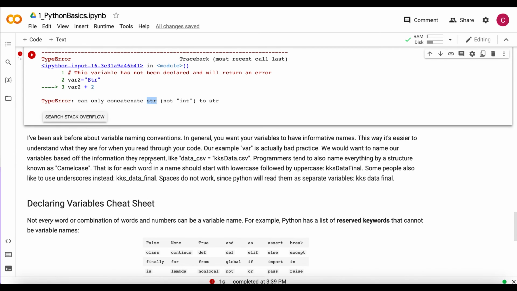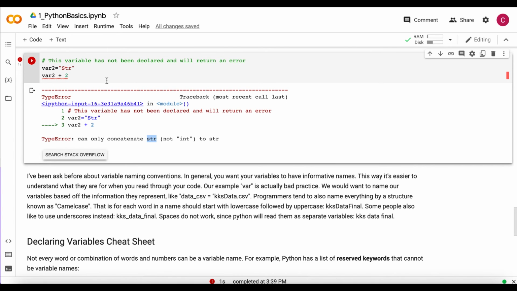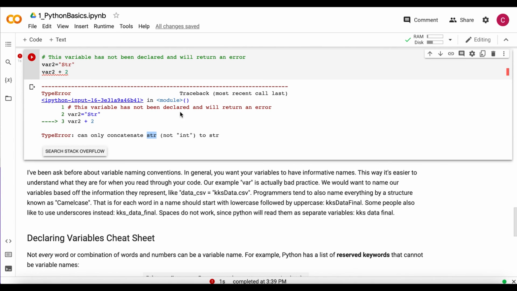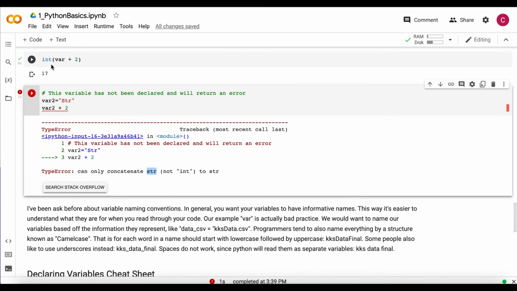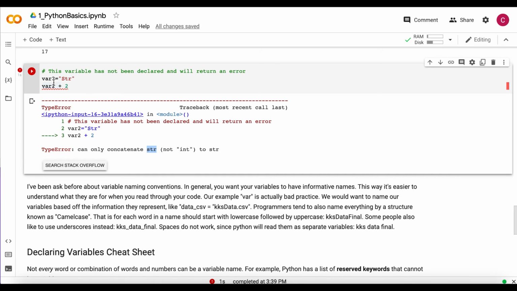I get a lot of questions about what is a good naming convention for your variables. In general, you want to have informative names for your variables. Actually, the variables that we've been using previously are not good variables because they don't give you explanatory power on what you're trying to calculate.